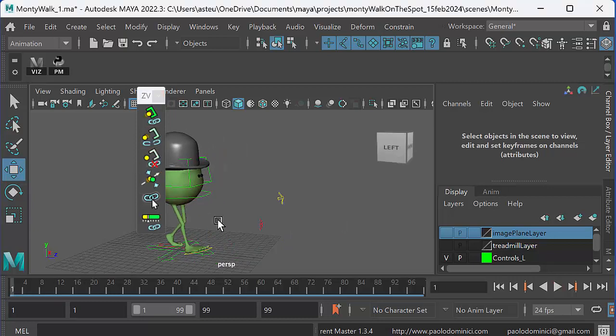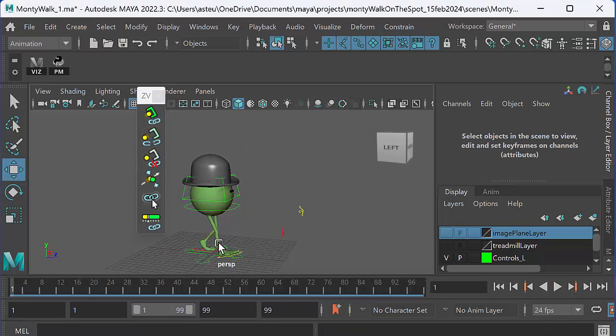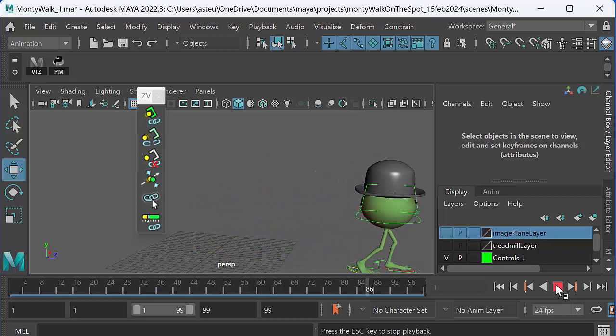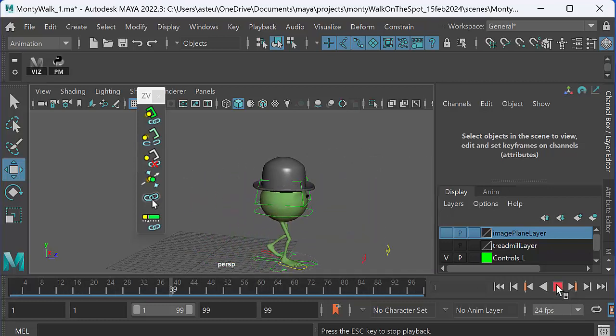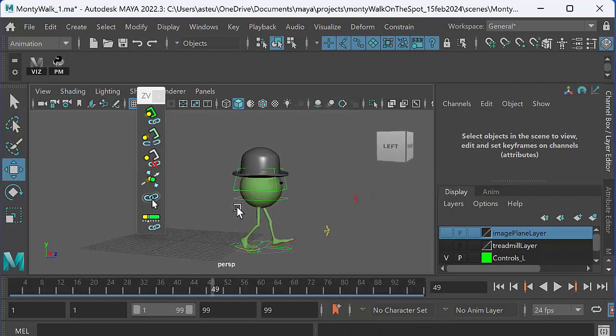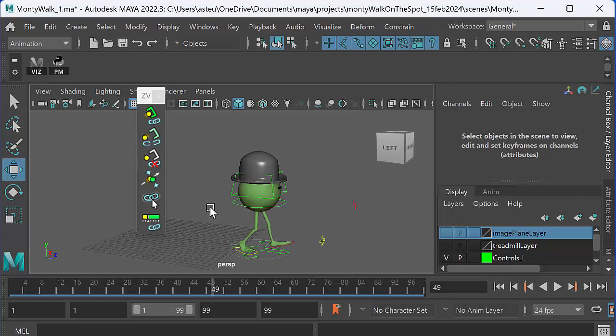So let's say I wanted Monty to leap up in the air and have his hat fly off, I could then detach the hat using the Parent Master plugin. Anyway, I will leave you to fiddle with it, have a go at it. It's a really, really super useful tool for attaching and unattaching things in Maya. It is a little bit fiddly to install, but it can be done. It definitely works on my PC at the moment. Though I might do a separate video to show how to install it on a Mac, because it is a little bit different on a Mac, slightly more fiddly.